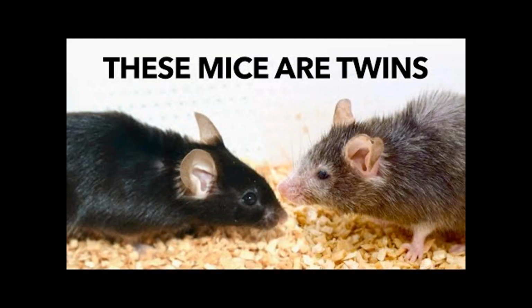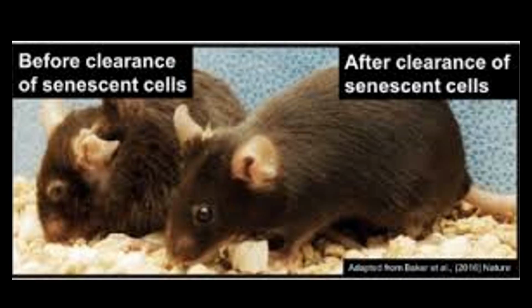Autophagy, or the dry fasting part of this equation, is xenomorphic, so it tends to fix cells. Autophagy fixes lysosomes and mitochondria, causes mitochondrial biogenesis and all that good stuff. So the dry fasting is doing one thing: it's stimulating an aggressive type of autophagy that allows the body to really get rid of all the garbage and all the toxins and a lot of senescent cells as well. Fisetin in particular, in the mice study, restored youth in mice and has prevented aging in mice.